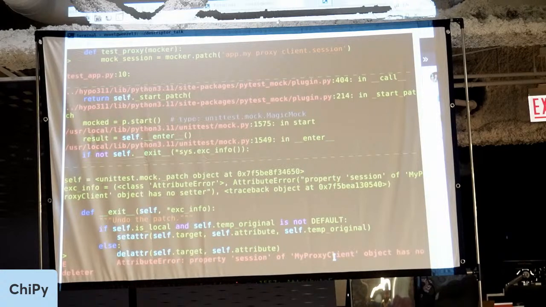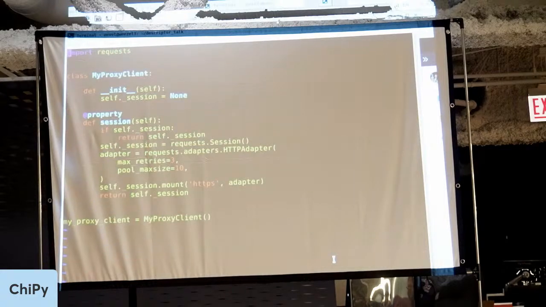So what's going on in this proxy client? Okay, this is pretty straightforward. We've got a class that has a method decorated with a property decorator, so it behaves as a property, that stores a session, and doesn't look like we're doing anything too terribly nefarious.